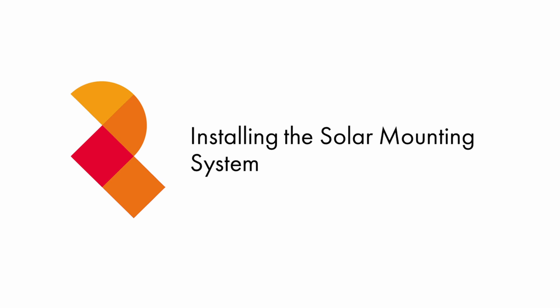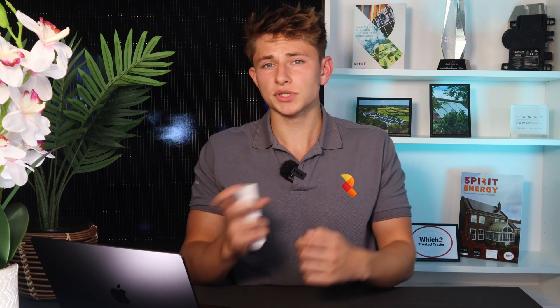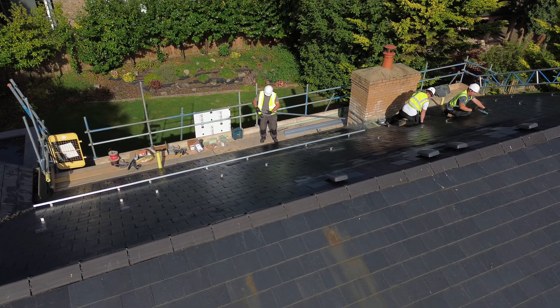A few days later, it was time for our in-house installers to come to site to fit the solar system. The first step was to measure up the roof to make sure that the system is perfectly in the middle and not skewed to one side, as that really wouldn't look very good. Following this, it was time to install the mounting brackets and the rails. The bracket layout, which you can see on screen now, is determined by software, and it's important to follow it so that the load is spread evenly throughout the system and there's no risk of the roof being damaged or the panels flying off. The software worked out that Sam's solar system needs 50 brackets in order to be properly secure to the roof.